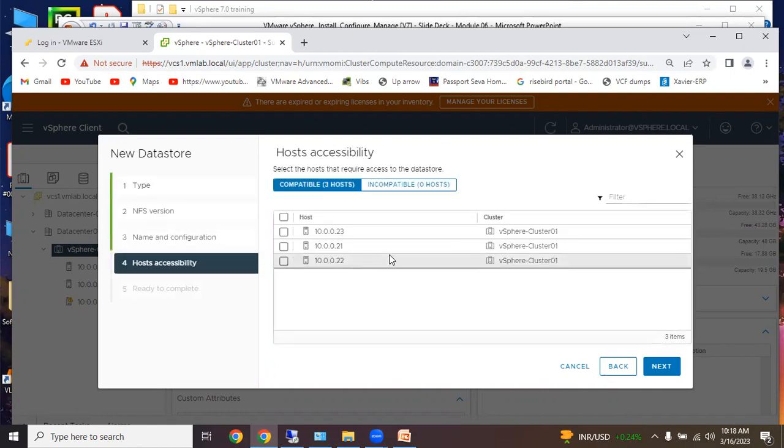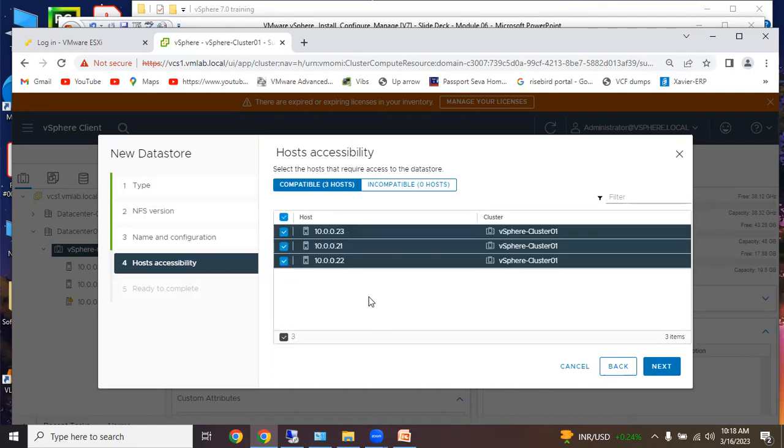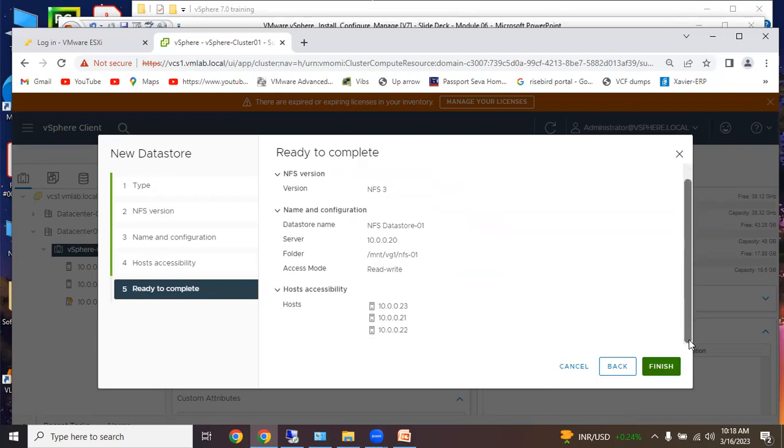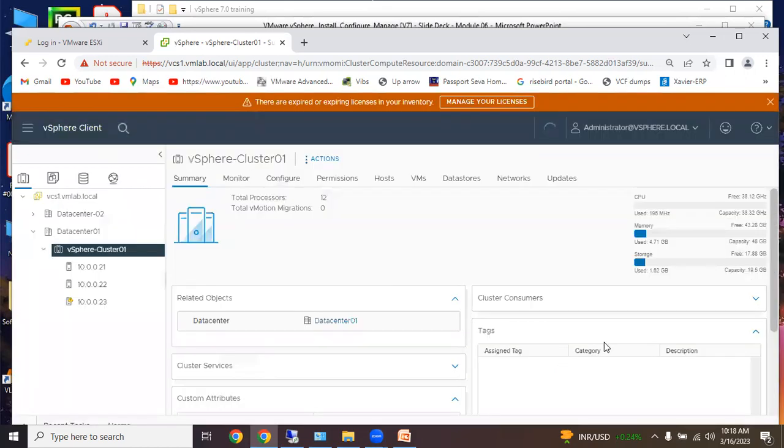And we are saying to which host we want to connect. So I will select all three hosts. So immediately it will be a shared NFS data store for all three of the hosts if all configuration is fine. All right. So I have taken file system this. This is my data store name. This is my NFS server detail. This is my shared folder detail that I am going to mount as an NFS data store. Access mode is read and write, and host accessibility for all three hosts.